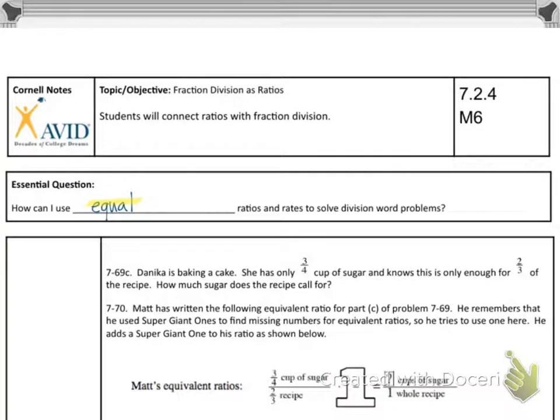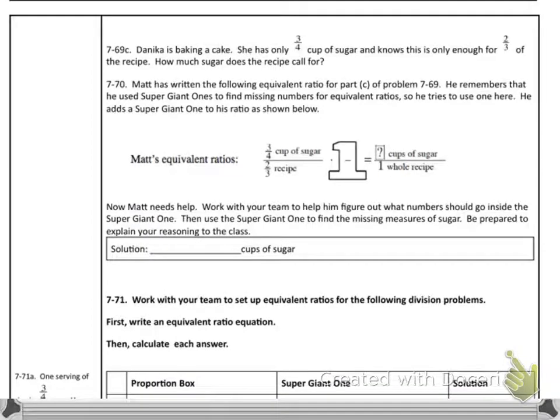Today in this lesson, we are going to take what you know about dividing fractions and put that together with what we did in the beginning of this unit with setting up proportions and solving. We are putting two skills that we have already worked on together today. Let's take a look at the first example.